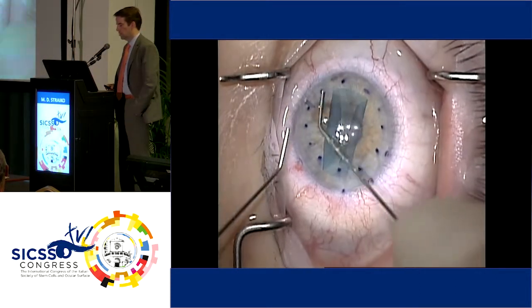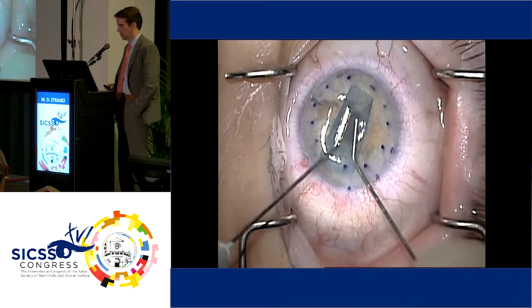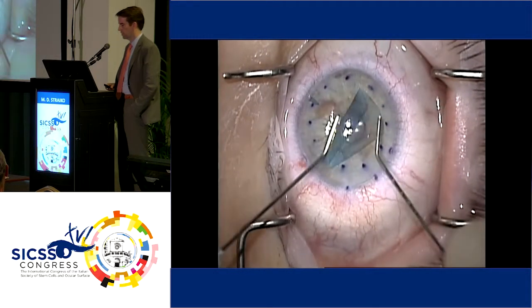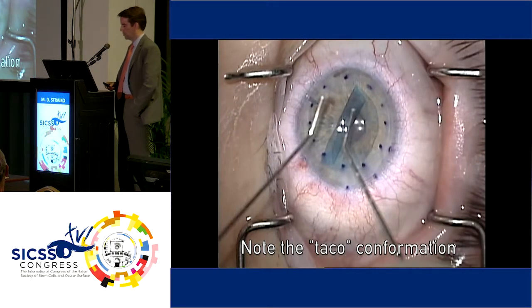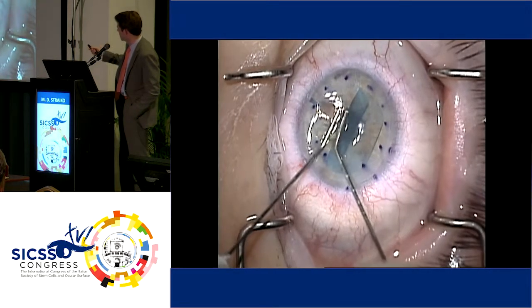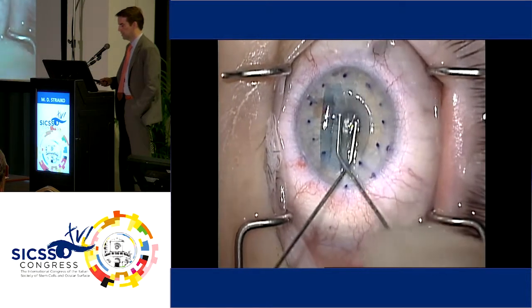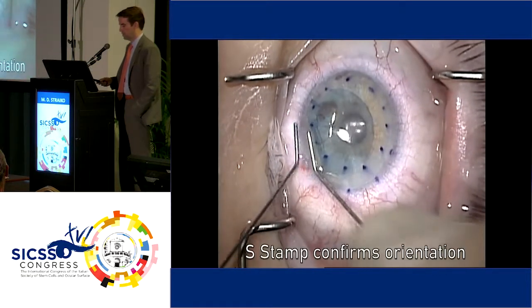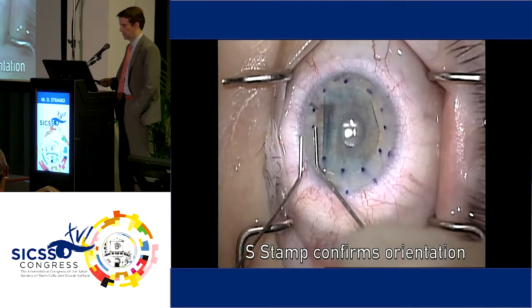And as I'm opening it, I'm also recentering it because I want it to open as centered as possible. So I'm always going back and forth between centering and opening. This graft is opening okay, but now it's in a taco conformation. So I have to stop and think, push with the blue arrow. It relatively deepens where the orange arrow is so it can open. Again, I'm using 2 cannulas to center, pushing with one and tapping with the other, and then centering. And I'll speak a little more to centering in just a bit.